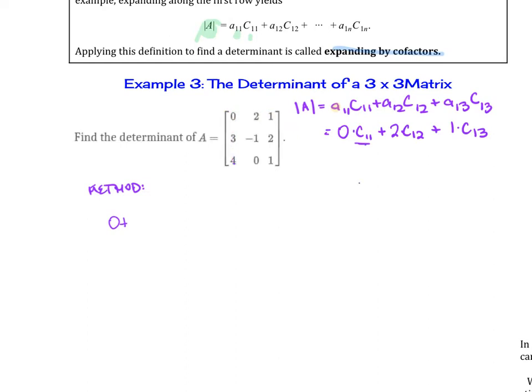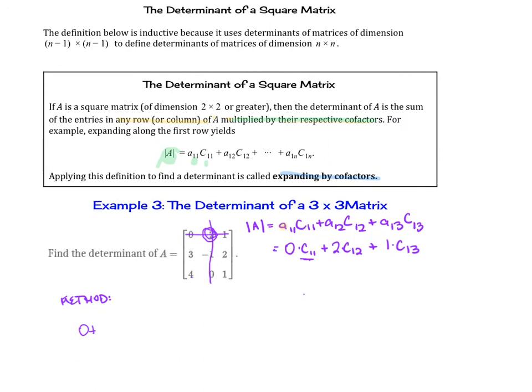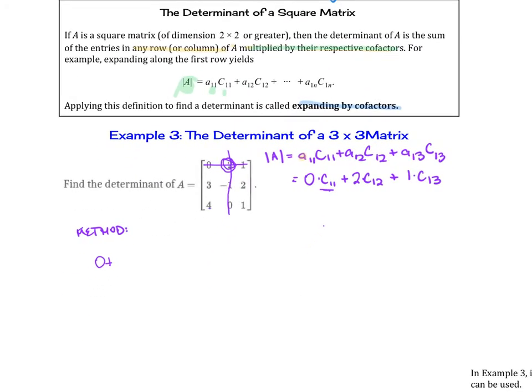So remember how to find that is you circle this number here, you cross out that row, delete that column, and then it's the remaining matrix that you find it for. Now we do have to remember the sign for it. So let's put this all together. We remember the formula, or hopefully we remember the formula, to find the cofactor ij, that is -1 raised to the i plus j, so that tells us what sign it is, multiplied by the minor. Okay, so we're really trying to find the minor, and then the cofactor is just the correct sign. So that's finding the determinant of what's left over.